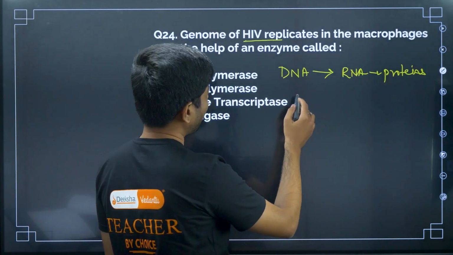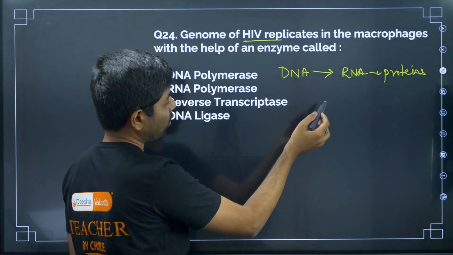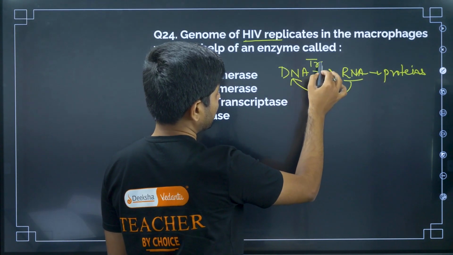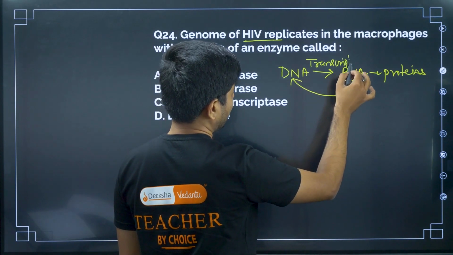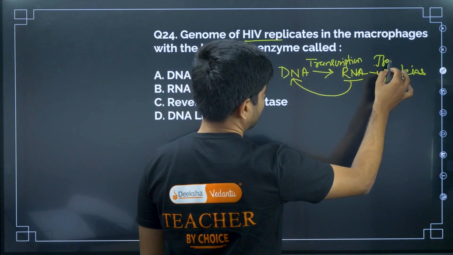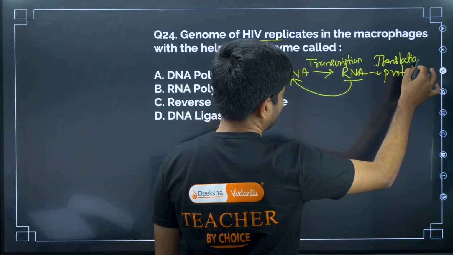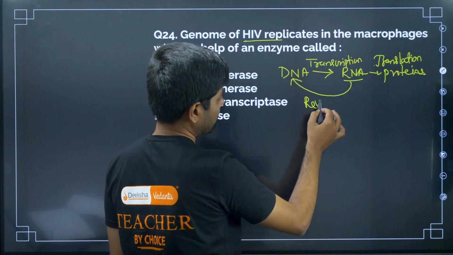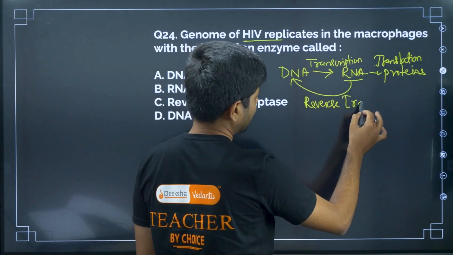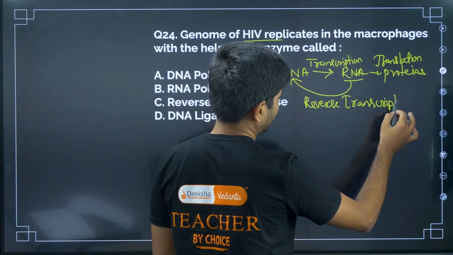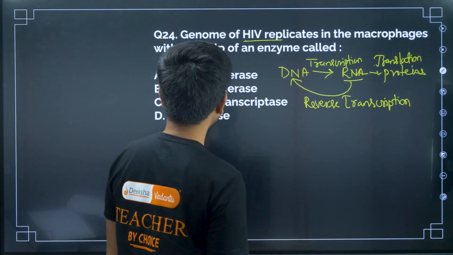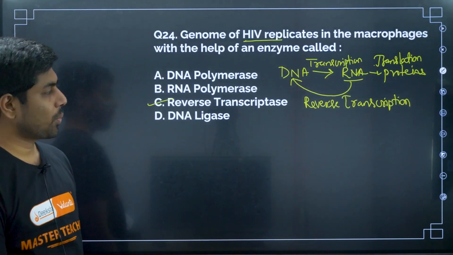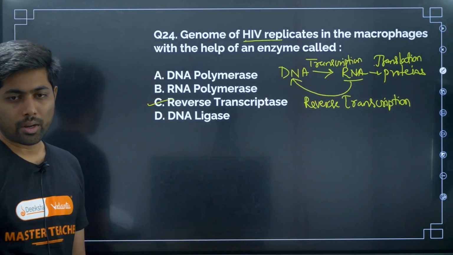Now we studied all of this, right? Now what is this telling? Here HIV is an RNA virus, so what will it do? It will synthesize DNA. This process was transcription, right? This is translation, correct? Now what is this process? If this is transcription, this is reverse transcription. Therefore, the enzyme has to be reverse transcriptase. Very simple. It uses reverse transcriptase to synthesize DNA from RNA, right?